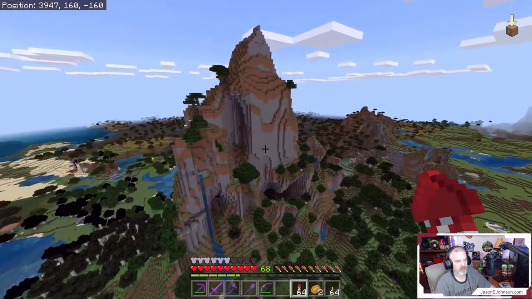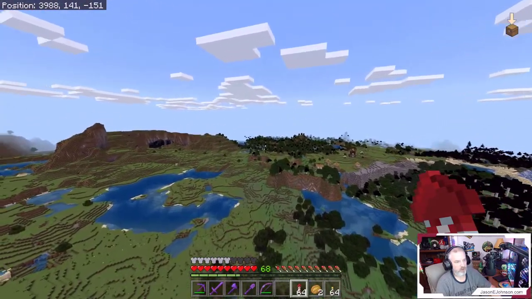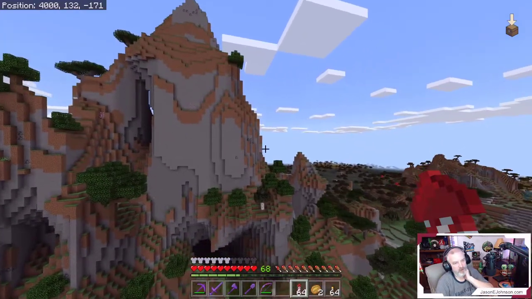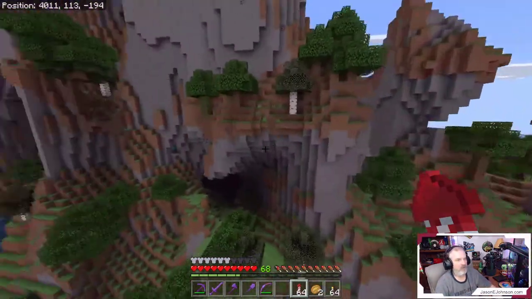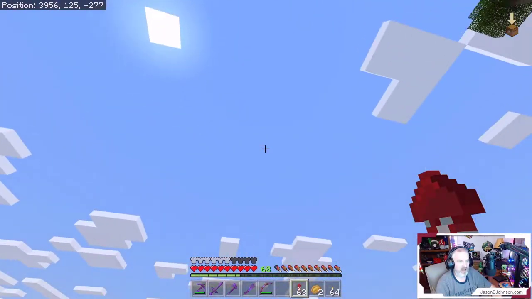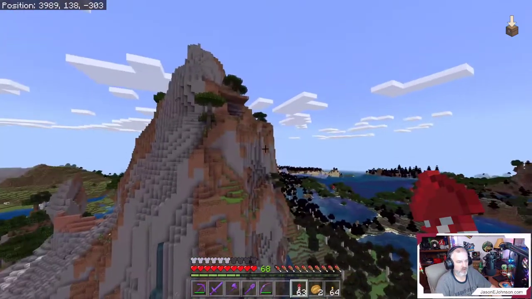Look at this. I flew through it earlier. Look at this structure here. Let me fly out just a little bit more. Look at this structure. Look at the potential of putting a base up there. And if you fly down through here, wahoo! Yeah, look at that. Whoa, let me fly out just a little bit. Those lily pads are kind of weird looking.